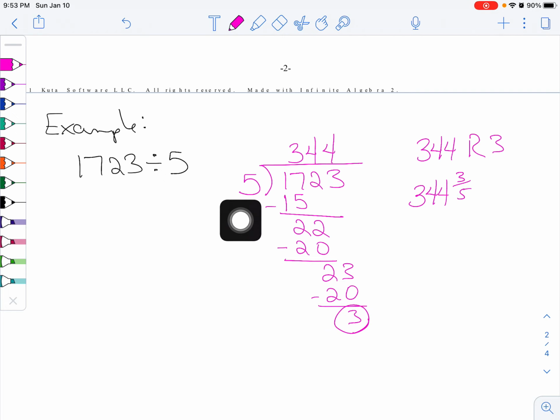That's why I have 3 here. And then why did I come up with the 5? Well, because I was dividing by 5. So one of these two options is what we're going to be using for the polynomials. But the whole concept is you're going to be doing division, multiplication, subtraction. Division, multiplication, subtraction. That's the process we're going to go through.